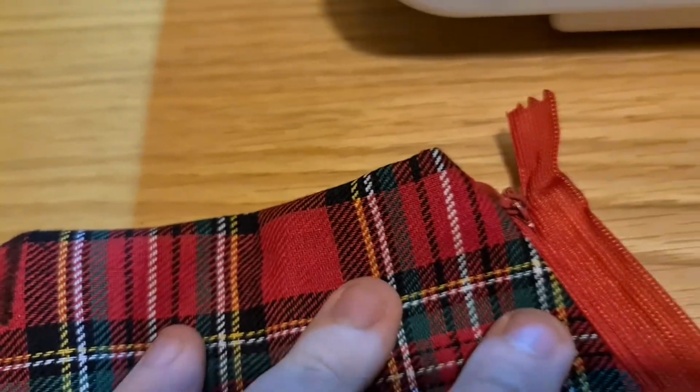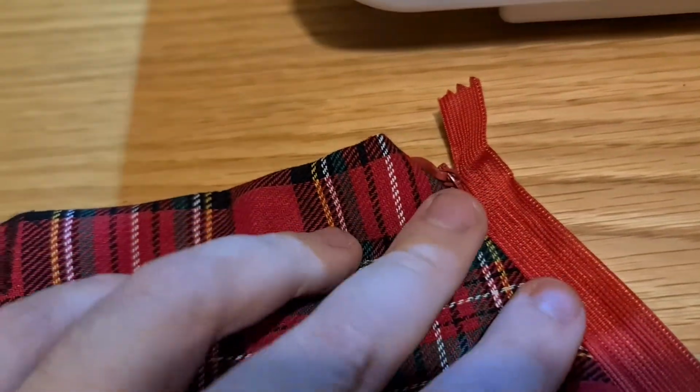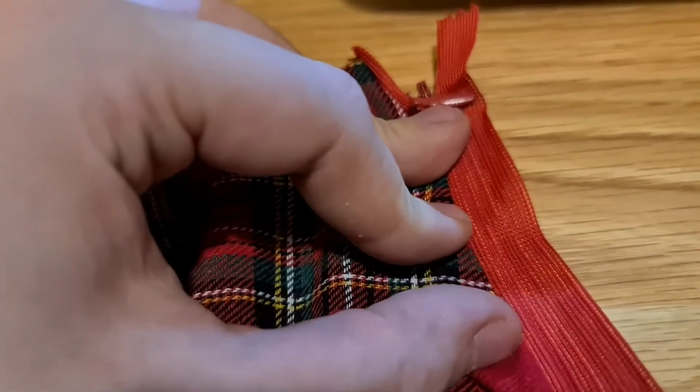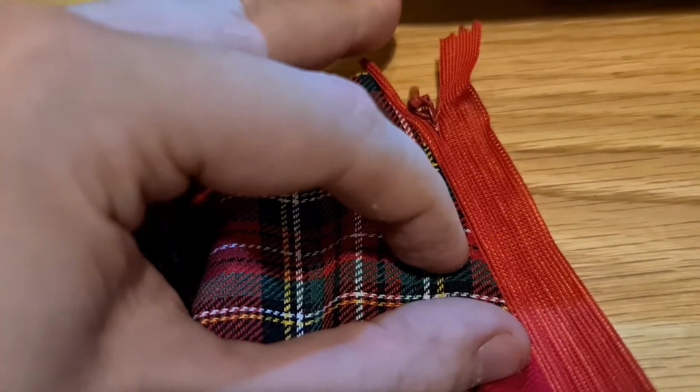Alright, so that is one side in. You can see that is the top of it there. So you can see how close you can get. You can get even closer actually with a proper invisible zipper. I think personally for my own taste it's a bit wide, but it will do.